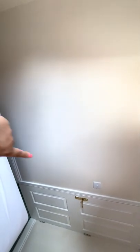And then just going to work my way around the room. You've got a cobweb in the corner. You can see it moving. This wall's clean with no concerns. Just in the middle above eye level, you've got two nail marks. And then just underneath eye level, you can see a patch on the wall. And work my way around. Clean condition of the walls.